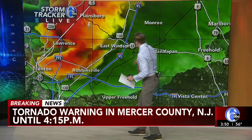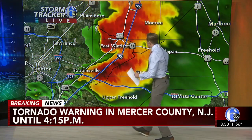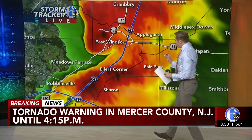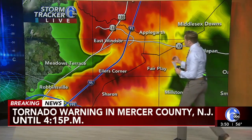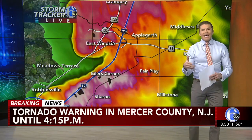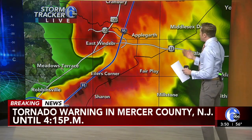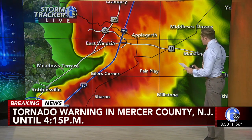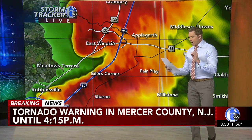You see the notch, which is right over Route 130, as well as the split of Route 33, just to the south of East Windsor Township and just to the north of Robbinsville, just about to push over I-95, which we are approaching during that evening rush hour. So a lot of folks on the roadways — a highly traveled area of Mercer County, just to the east of downtown Trenton.